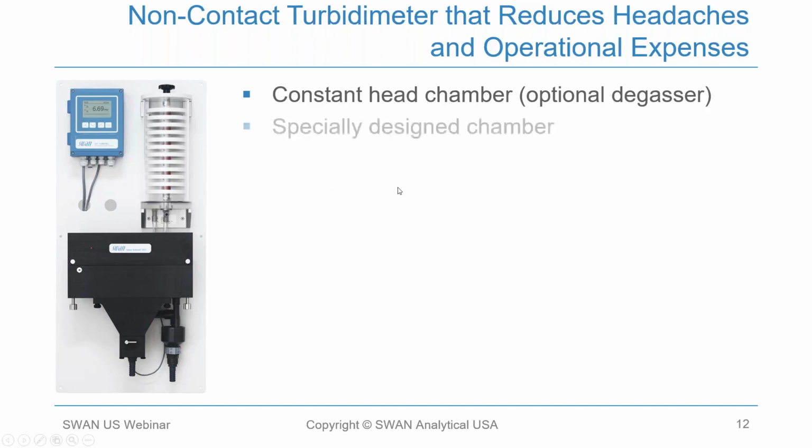Some other things that are really nice about this turbidimeter, it has a specially designed chamber, both in the way that it slopes and allows everything to funnel to the drain at the bottom, so you don't have additional sediment collecting in the bottom that doesn't get flushed out, so you have to try to reach your hand in there and clean things out. But it also has a beam trap in here. Remember, we talked about stray light. That beam trap traps any stray light that could increase the number. It also has an auto zero feature every night that also eliminates any stray light that may impact the result.